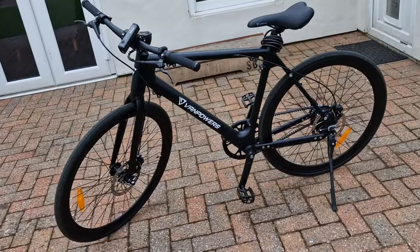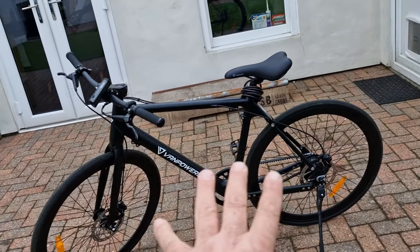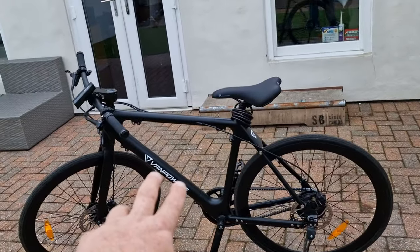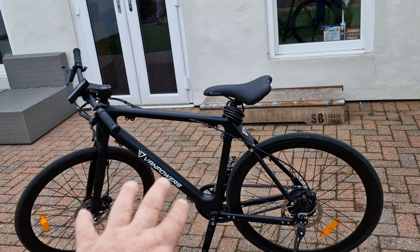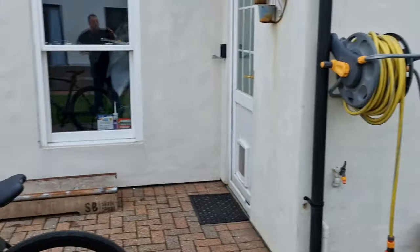It's been a brilliant addition. So the tube there contains a battery. This is a pedal assist bike, by the way, pedal assist. So you still got to work, and you still got to put the effort in, but that's what I wanted. I wanted something that was going to help me get back into shape.